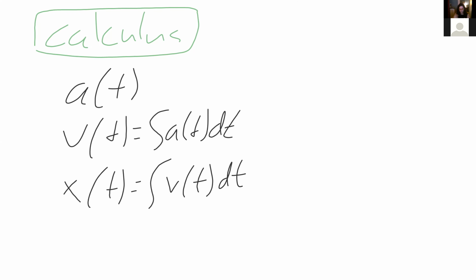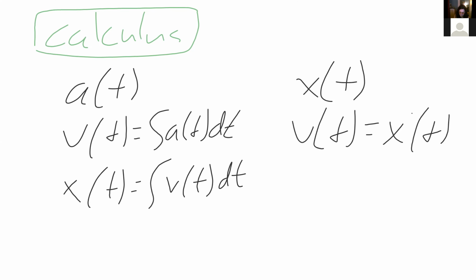Position. Cool. So that's what you would do with an explicit equation. To go the other direction, if I were given some x of t and I needed to find something about the acceleration, I know that the velocity is equal to the derivative of position. And I know that the acceleration is equal to the derivative of the velocity. So this is how you would deal with an actual function.